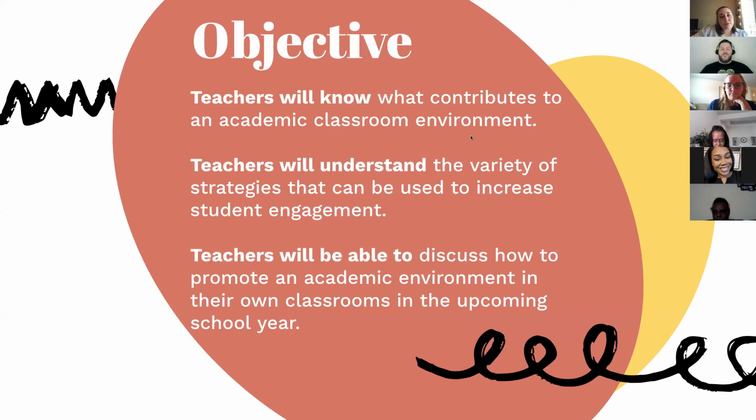Our objective for today is teachers will know what contributes to an academic classroom environment. Teachers will understand the variety of strategies that can be used to increase student engagement. And teachers will be able to discuss how to promote an academic environment in their own classrooms in the upcoming school year.